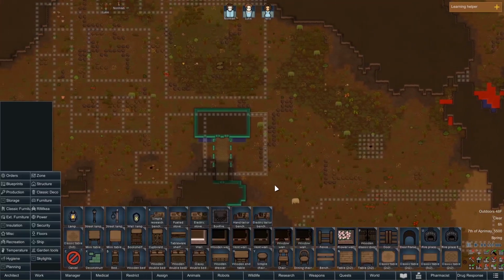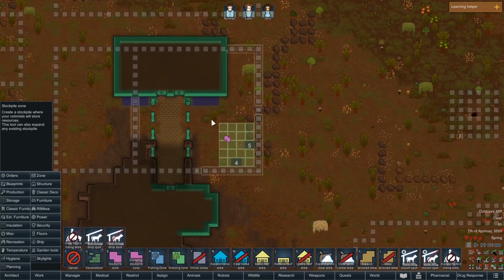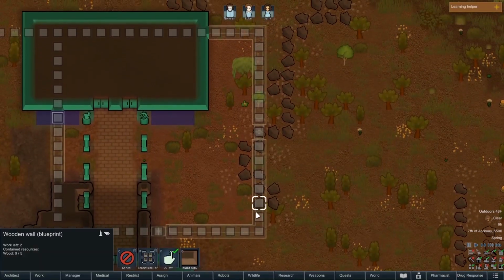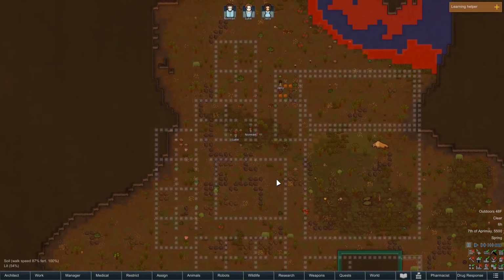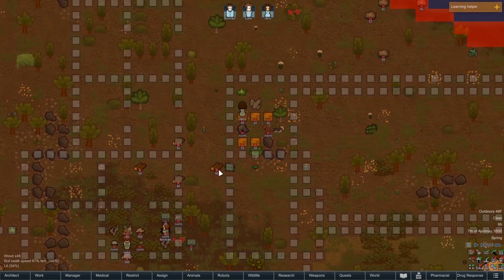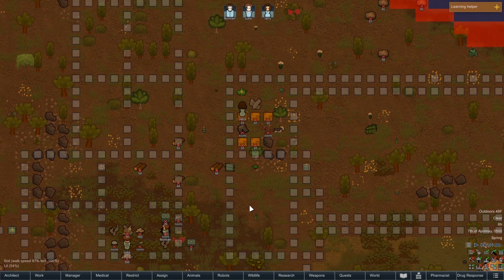All right, what else do I want to do? I'll go ahead and plan the actual stockpile like this. Oh, and I might have forgotten to say, but the reason we want all of this roofed in is so that they do not deteriorate. If they're not in a room with a roof and a door, like actually closed in, they will deteriorate. So yeah, deteriorating because of unroofed and outdoors.